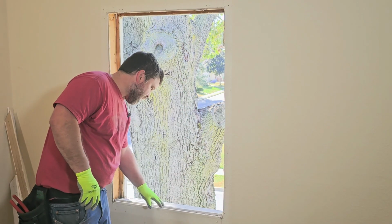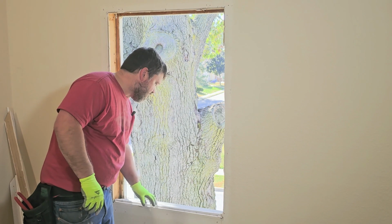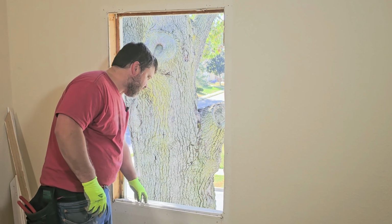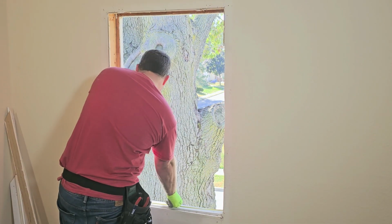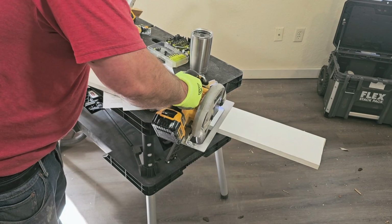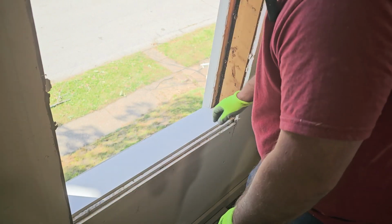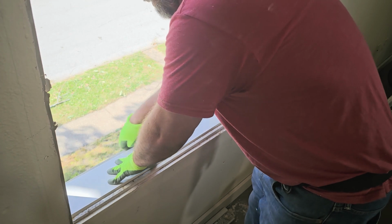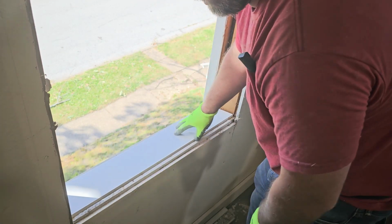Now for the time being, I'm going to leave this stop in there. I don't need to pull that out. I can just set the PVC right here, and that'll be fine. I'm going to dry fit this. That fits nicely. And then when it's all done, I'll come back and put a bead of caulk when I do the outside of it.